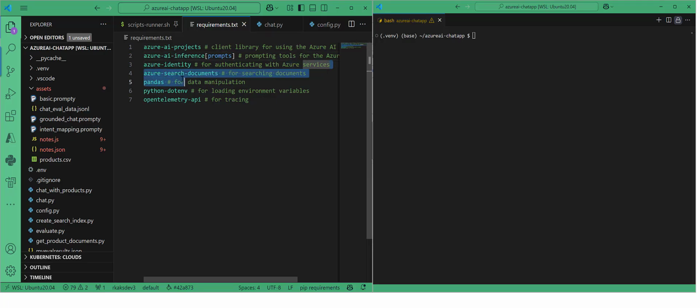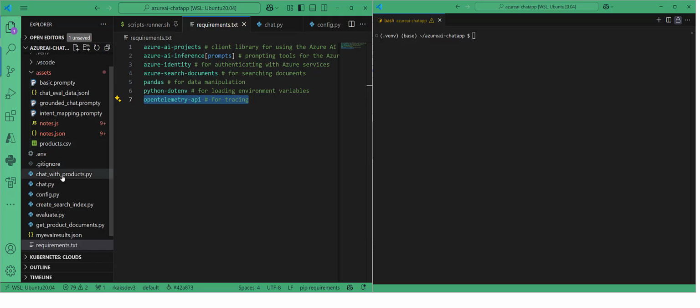We have the standard Azure Identity package for search. We have Azure Search Documents, and then these other standard packages as well. OpenTelemetry API is for tracing, but we won't be talking about that in this video.